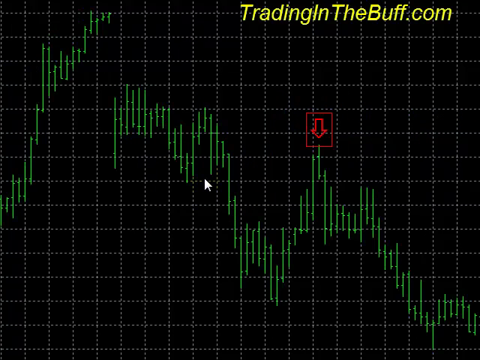Another example here. With this one, the low of bar number 3 is higher than the low of bar number 2. Remember, we need that step ladder. It's got to be continuous. Also there's a little bit of space here, but that's not good enough. Let me draw you a little. See, that's not a whole lot of space between the high of bar number 3 and the low of bar number 1. You need something a little bit more than that. So there's a few things wrong with that one.